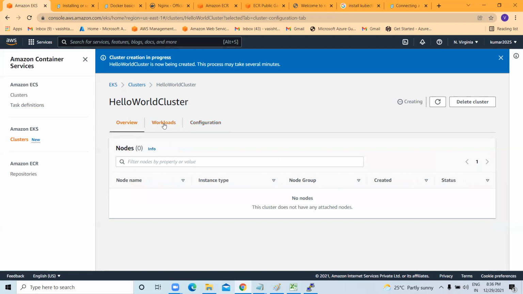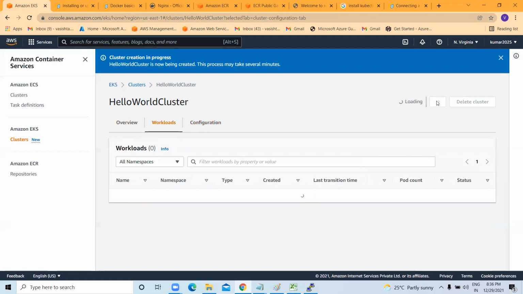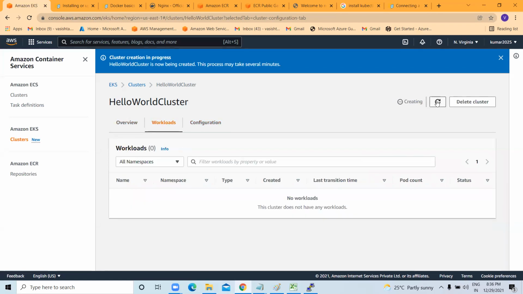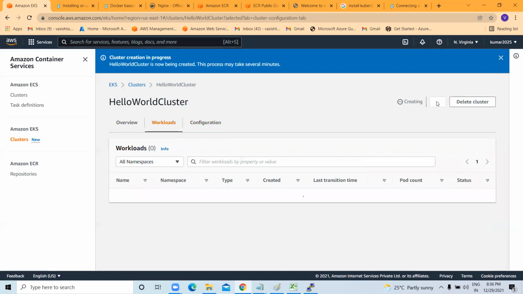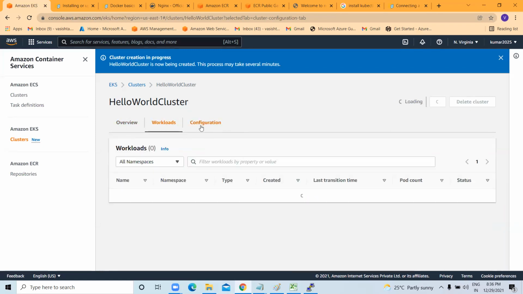Once it is created, it will finish within 10 minutes. It will not take more than 10 minutes. So you can wind up this section.